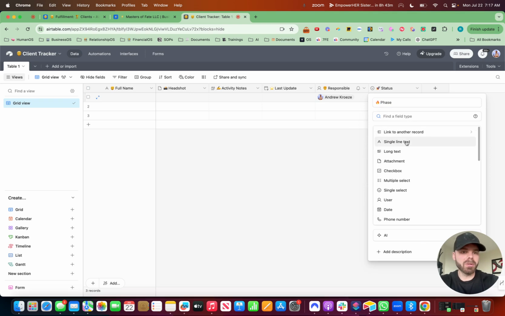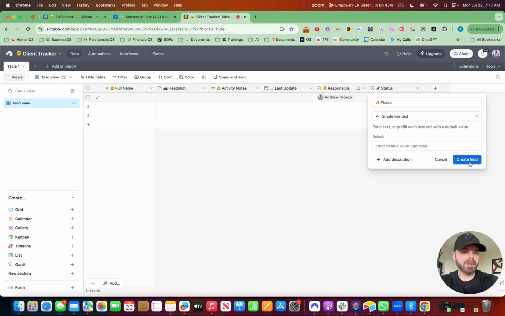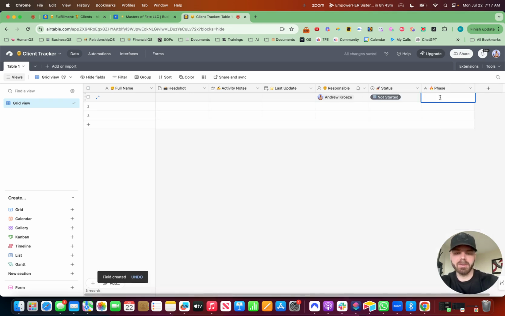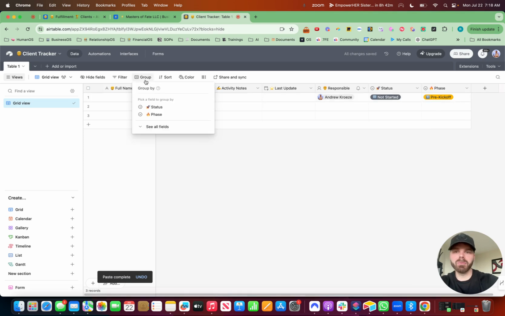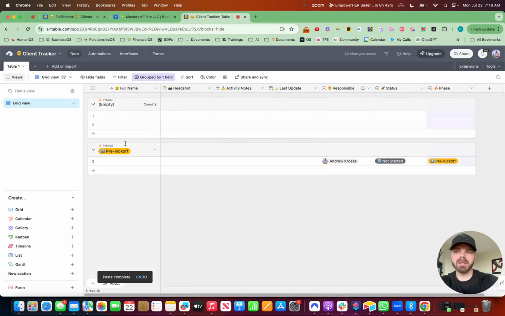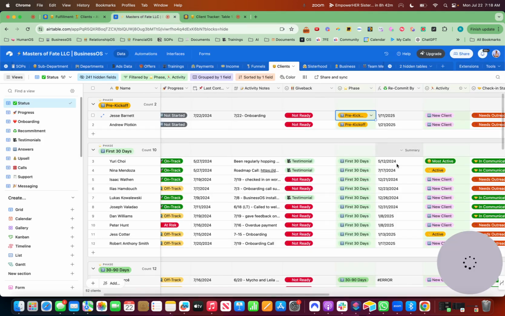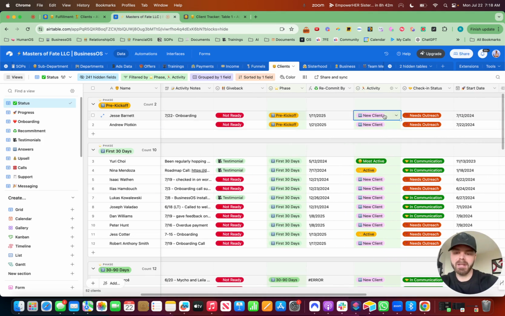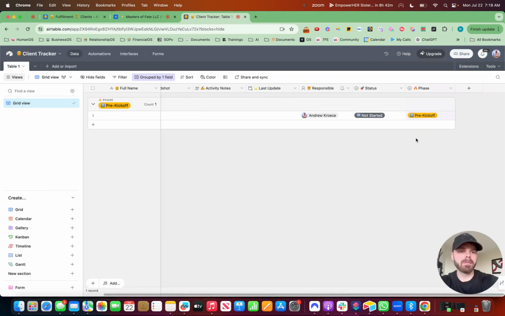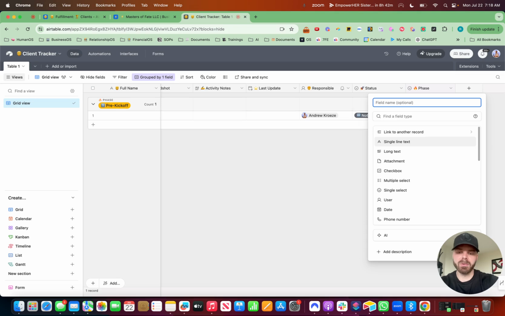You're going to use a single select, and a single line text, so we can just paste these in here. Perfect. And then we're going to group this by phase. So now we can see who's in pre-kickoff call, who's ready for recommitment, all of that stuff, right? Activity, we're going to grab this and we're just going to run.